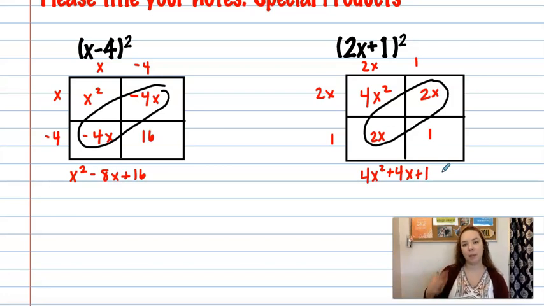So the pattern that comes up when we're taking these things and we are squaring them, we're taking a binomial and we're squaring it, is that this first term is just this part squared. The last term is this part squared. Negative 4 squared is 16. In the middle are your two terms multiplied together and doubled. Negative 4 times x is negative 4x. Double it, you get negative 8.